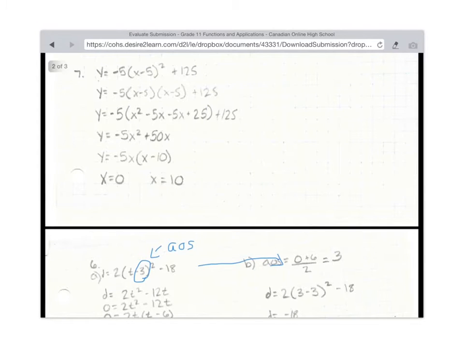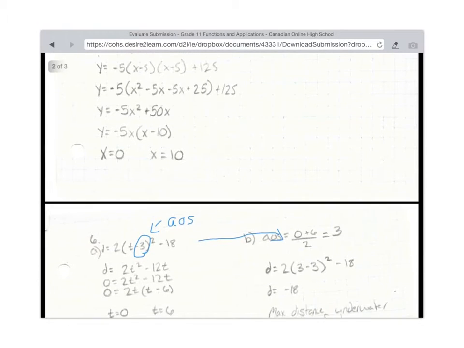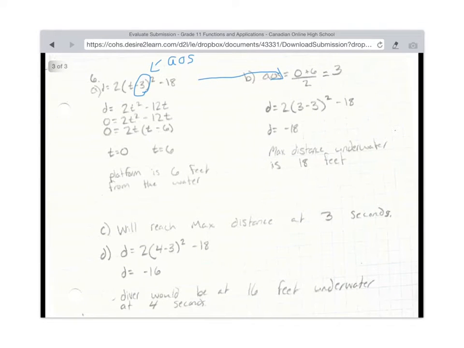Okay, question 7 looks great. That one's perfect. And then question 6 at the bottom here, I really like that you're doing them out of order. I really encourage students to do that as long as your work is nice and neat and teachers can see which question you're working on. It's a much better strategy to do all the ones that you're really sure of first and leave the ones that might be a little bit more difficult to the end. That way you're a little bit more relaxed because you know you've answered all the other questions, and all the time you have left you can just relax and concentrate on this one that you're having trouble with, and then you end up being able to think more clearly and getting more marks. So that's a really good strategy.